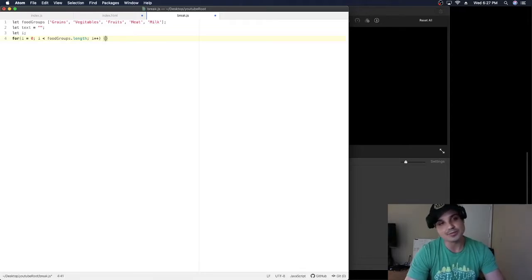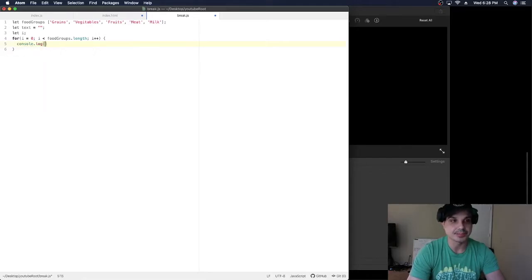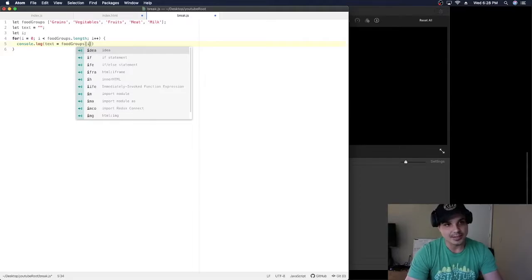We're gonna say in this group, in here, let's just console.log. Let's say text is going to equal food groups, and then I'm going to make it an index array, because i is equal to 0 initially, and if i is less than foodGroups.length, which means it covers the entirety of the array.